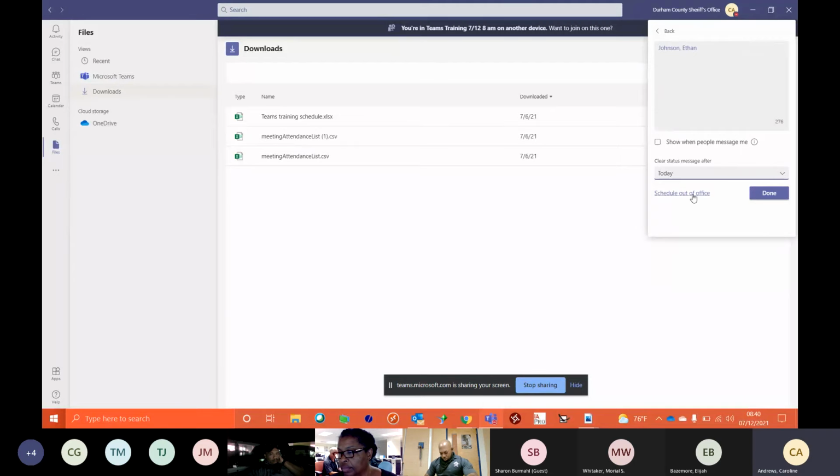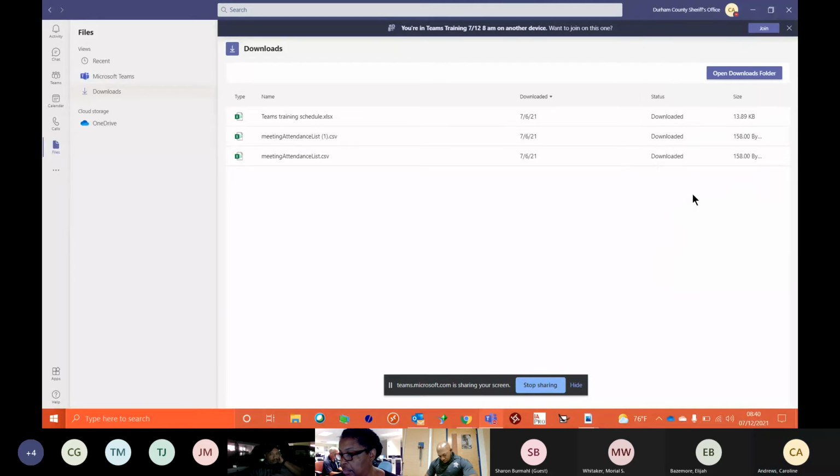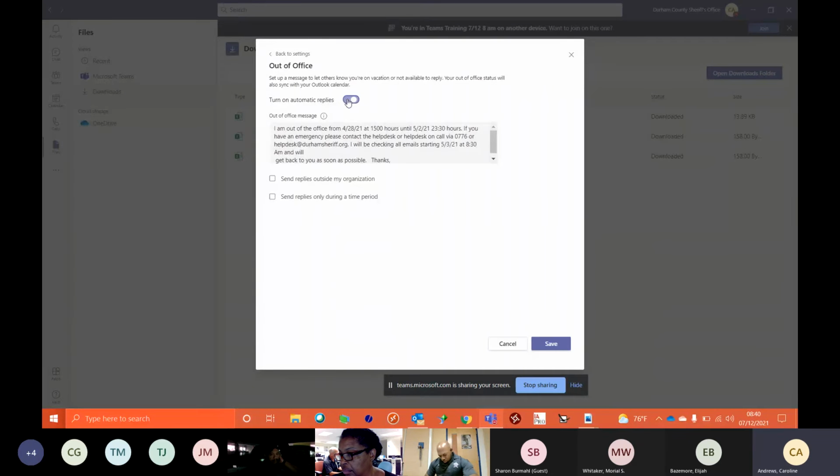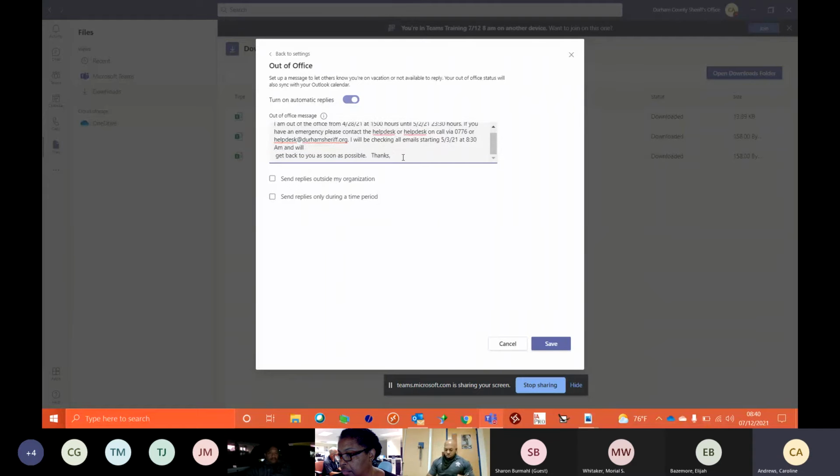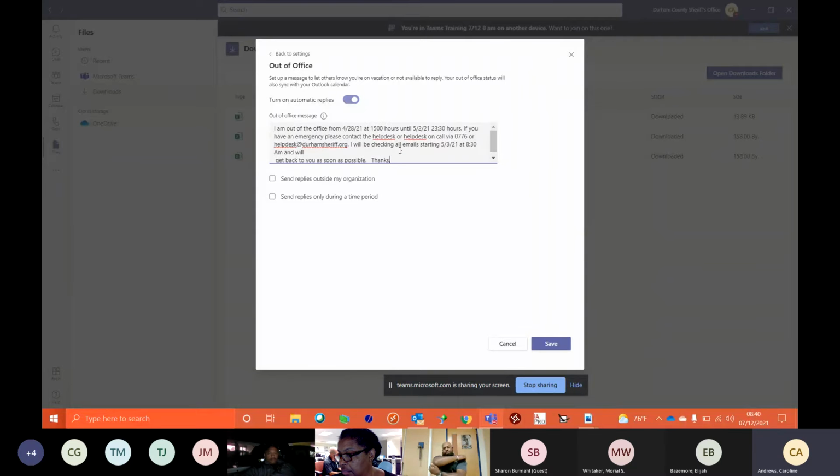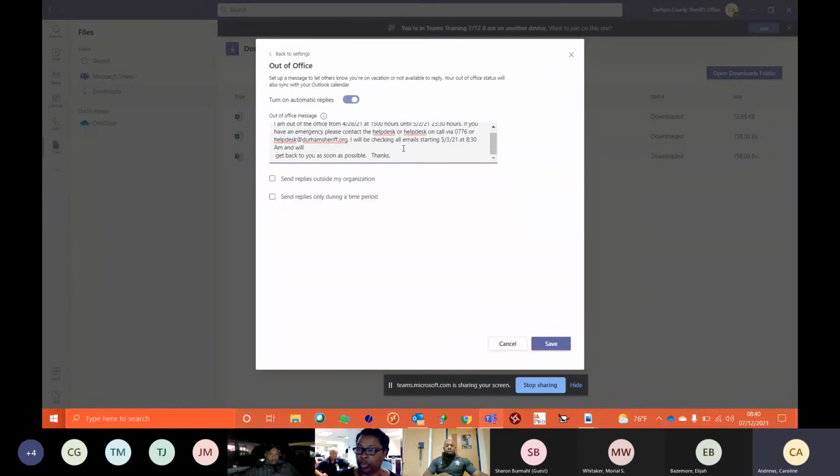This is the second location where you can schedule out of office. Once you toggle that window, this is everything that's going to be sent. So I have my pre-entered out of office message here. Whatever you used previously is going to save. I can alter this. Once I turn on out of office for Teams, it is going to turn on your out of office for Outlook. Once I turn it off, whether I turn it off in Outlook or Teams, it's going to correlate to both. So do keep that in mind.